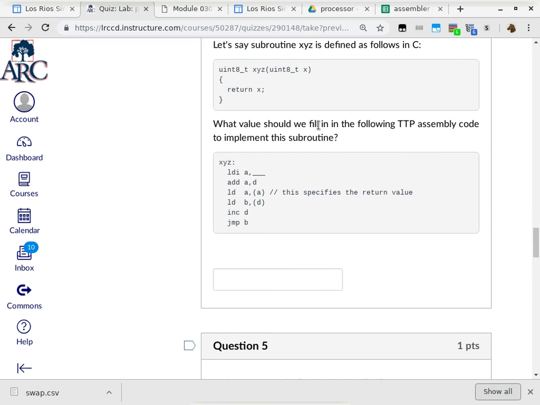What value should we fill in the following TTP assembly code to implement this subroutine? In other words, if I confine your code to be something like this, and the only thing you can change is whatever is in the underscore, what should that be in order to implement that C subroutine? That's basically what I'm asking. Okay, it's going to be a number in base 10.